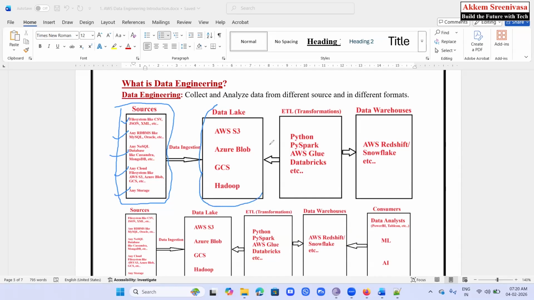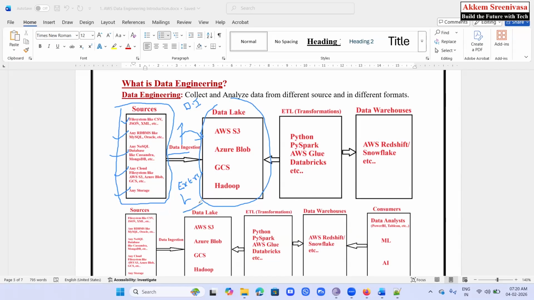Using different AWS services, we perform data ingestion into data lakes. The first activity we are going to do is the data ingestion activity. As data engineers, we call it extracting the data and loading the data: extract and load.